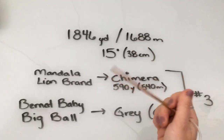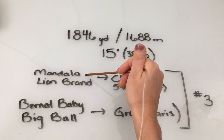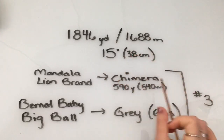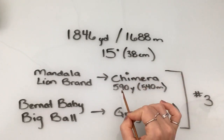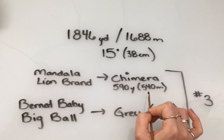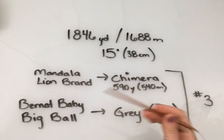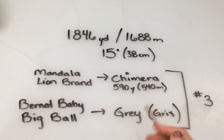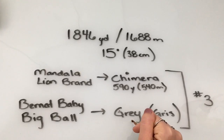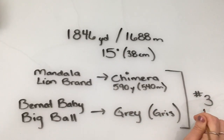The breakdown of the yarn: that colorful boho stripe that you see was the Mandala yarn by Lion Brand. The color is Chimera, and it was just one skein, and one skein is 590 yards or 540 meters. The rest of the yarn was the Bernat Baby Big Ball, and I only got one skein in gray. Those are really large skeins. Both of them are a size 3 yarn.